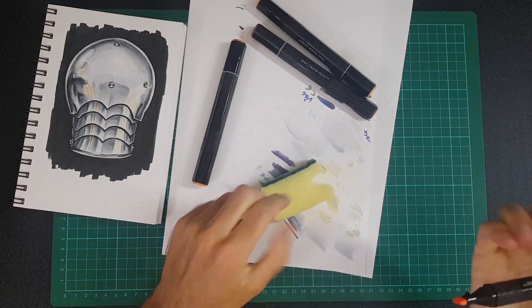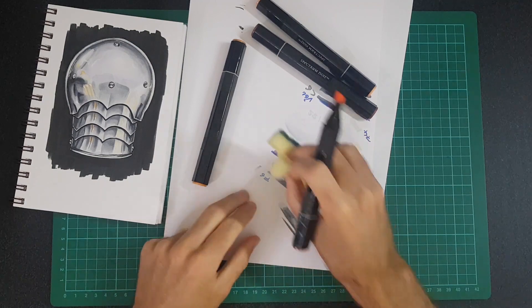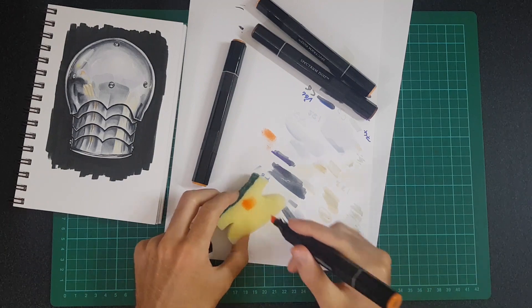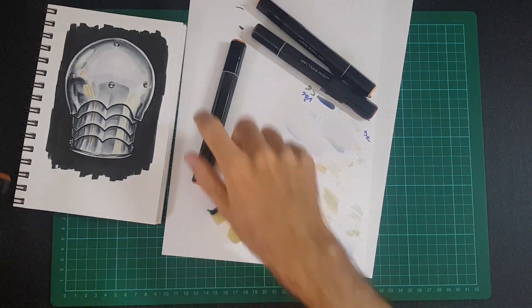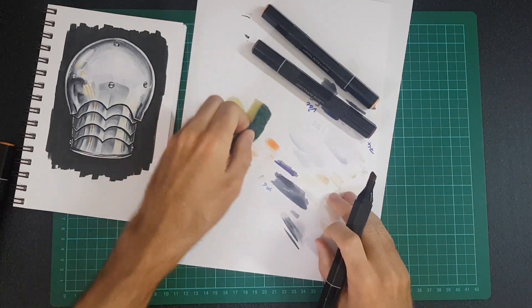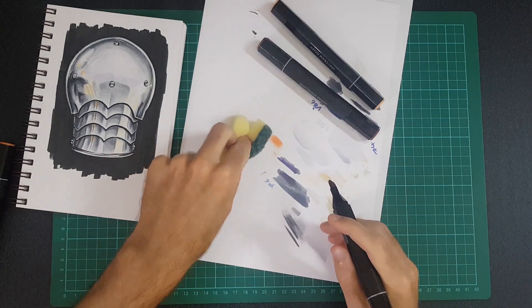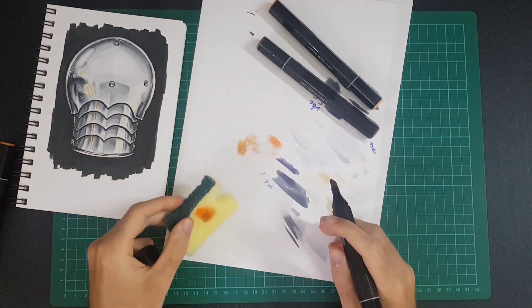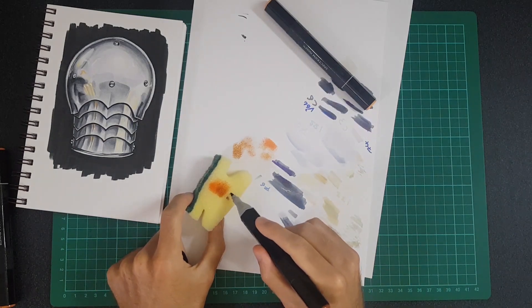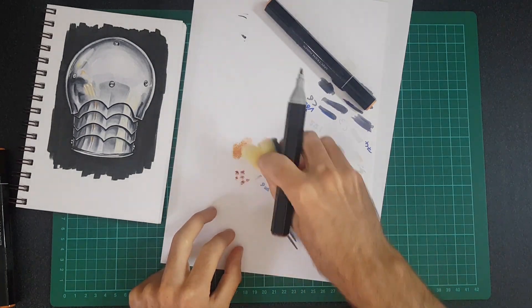So there's a slightly darker brown, a pale sort of orange-yellow, a regular orange, and more of a regular brown. What I'm doing here is drawing onto a sponge with the marker and pressing it onto my test piece, because I hadn't actually tried this at this point. This video was more of an experiment than anything else, but I thought it turned out pretty cool. I was playing around with the chisel tip and the bullet nib, drawing little dots on the sponge to see if that made any difference — just to see what different effects can be achieved.